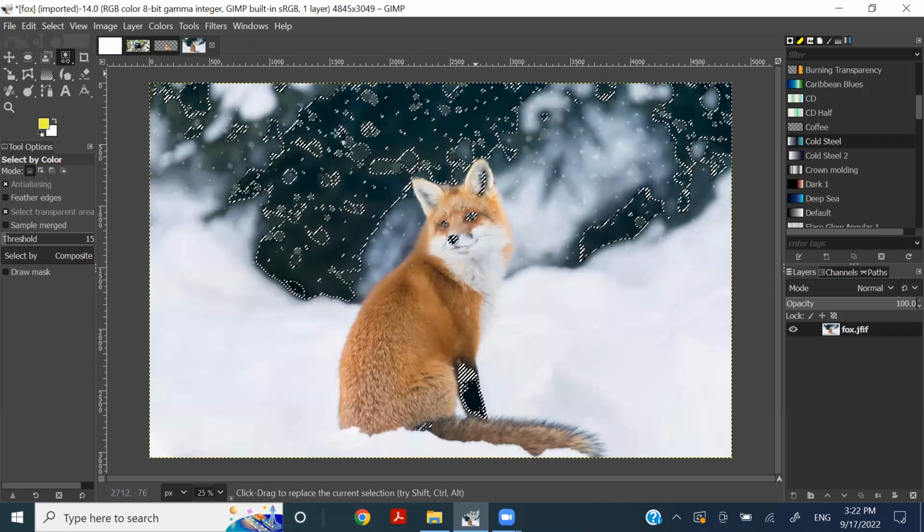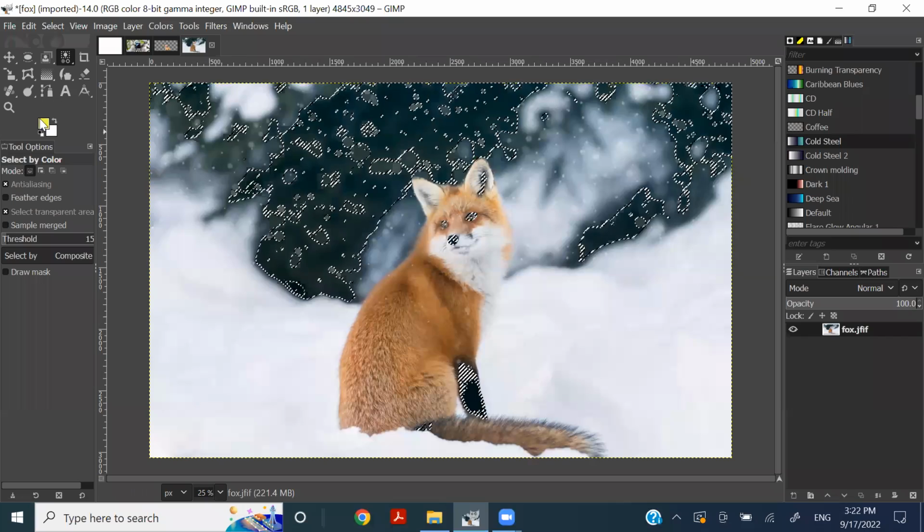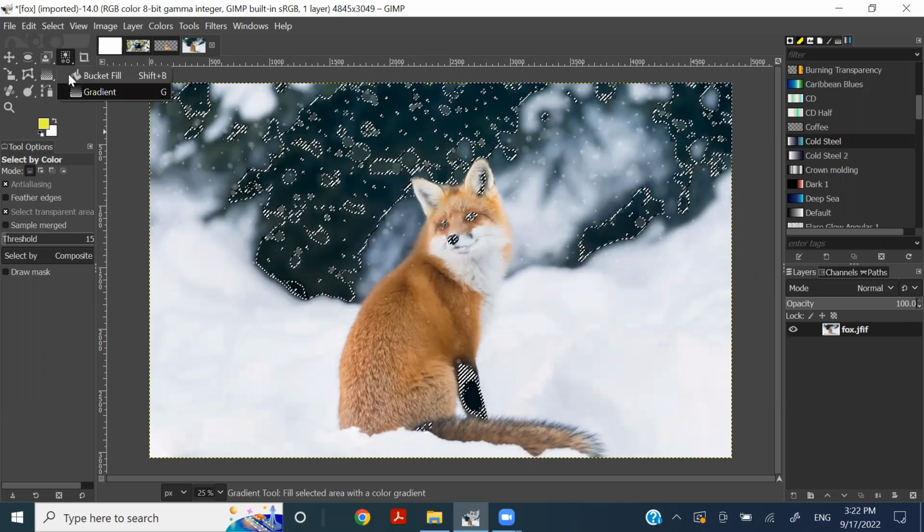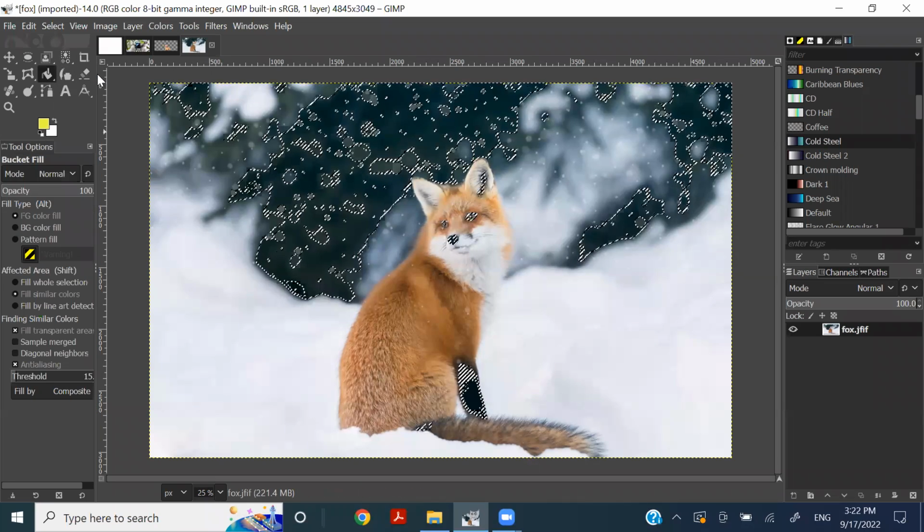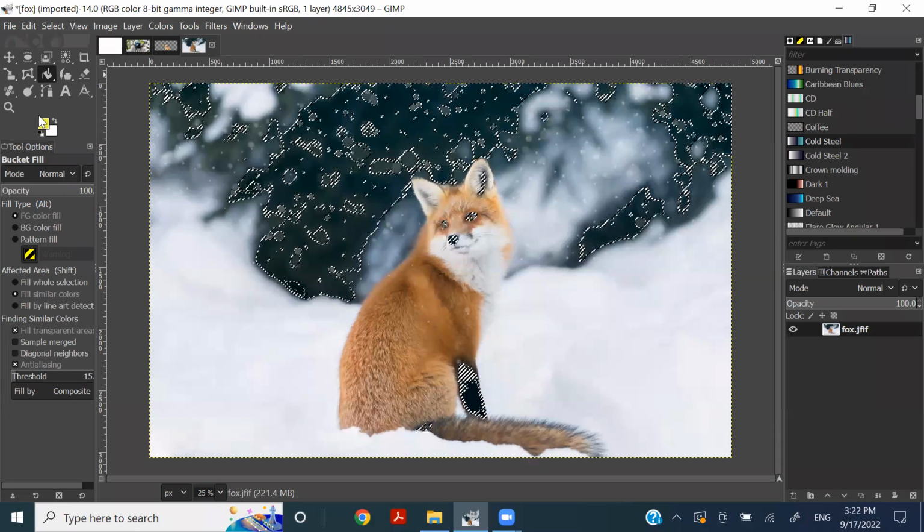So since I have taken this selection, I'm going to take my ink bucket. It is over here, the bucket fill, and the bucket fill will be filled from the foreground color. Can you see these two squares? The one in front is called the foreground color.